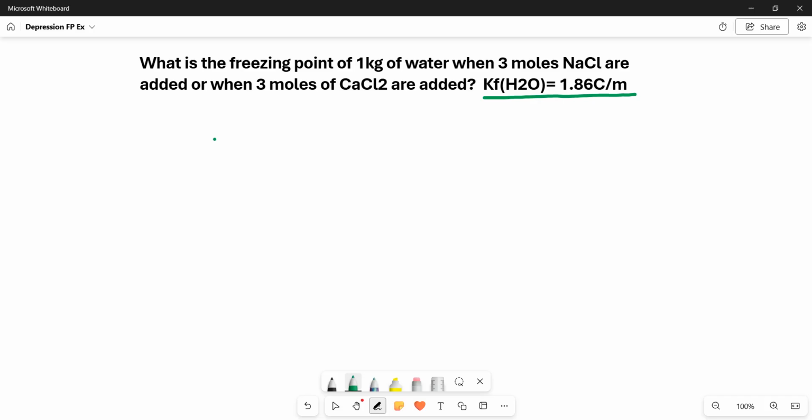So when we're trying to solve for colligative properties with freezing point, the formula is going to be the change in temperature for freezing, so that's what this means, is equal to i, which is the Van't Hoff factor, that's the number of particles that we will find per mole of the solute, times K_f times m. Now, K_f is a constant, so let's just label this. This is the Van't Hoff factor.